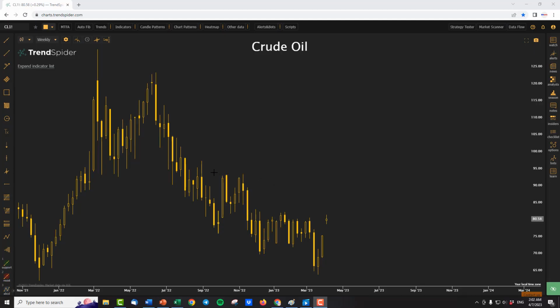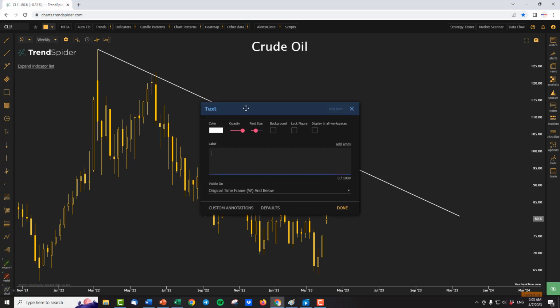Let's first discuss the technical reason on this potential reversal, and perhaps it's going to trend up to break above 100 and beyond 125 US dollars. Now let's look at this. Construct the major downtrend line, which is what I will call the primary downtrend line. And I'm going to label this.